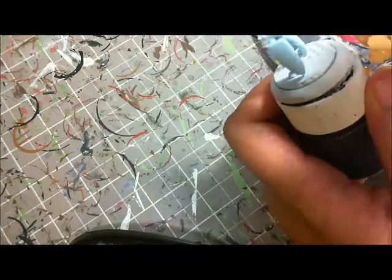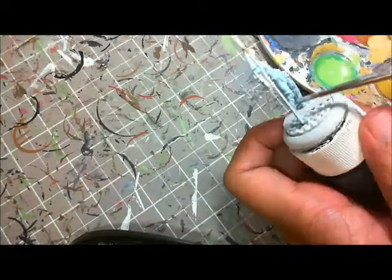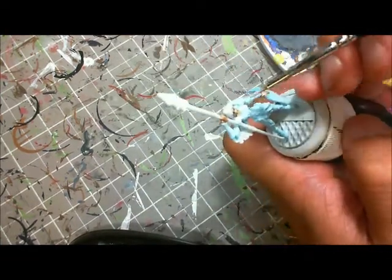And I will apply a lot of layers over this white armor. You're just going to see lots of it going. I don't know if this audio is matching up, but if it is, you definitely are seeing more and more layers of white go on.